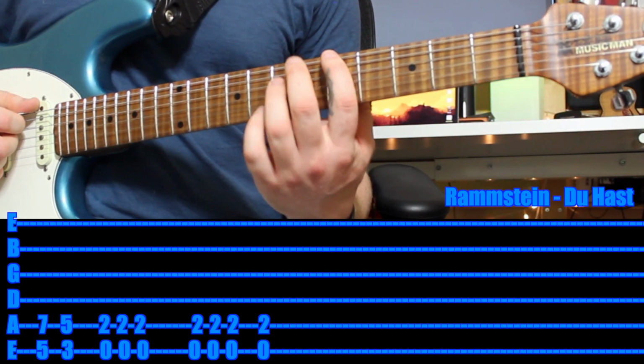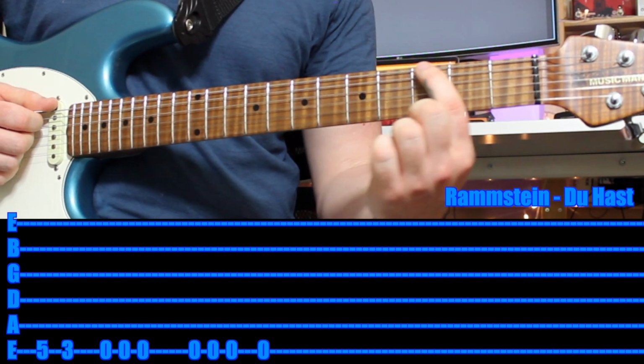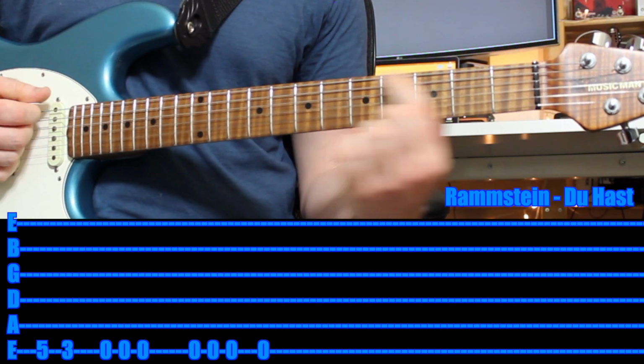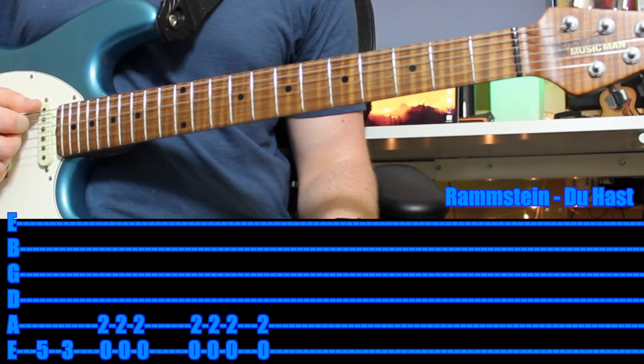So to start with, I'll show you the 1 finger method. You play the 5th fret, then the 3rd fret. Let's just say you slide back. Or you could play each separate, up to you. Then you play that power chord. It's all about this next rhythm. Have a listen.